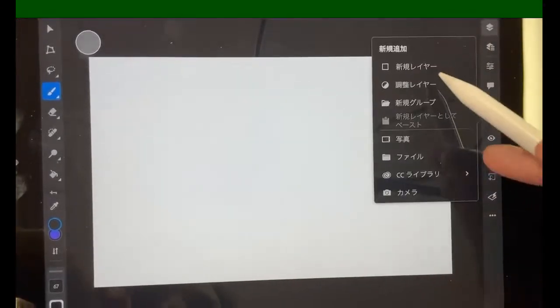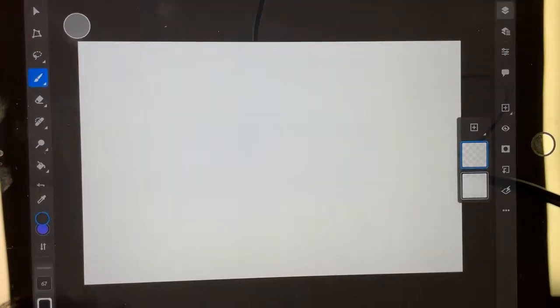Make a new layer. Let me get to my reference sheet. Yeah, so I have a few horses. I have one chariot that's a different style, but I think it'll work fine for this. Let me check.